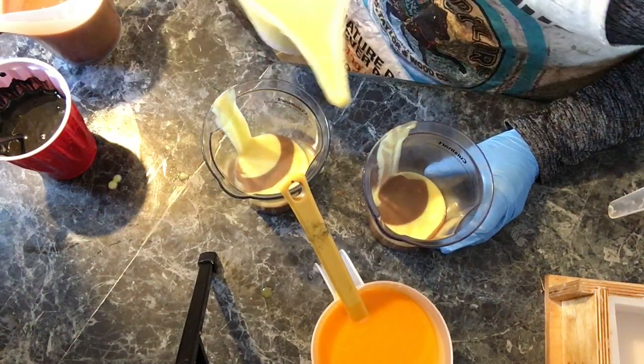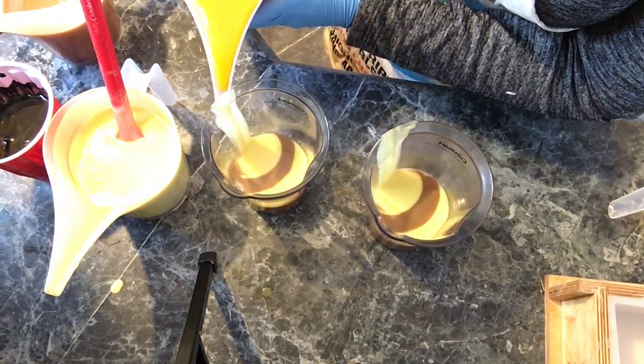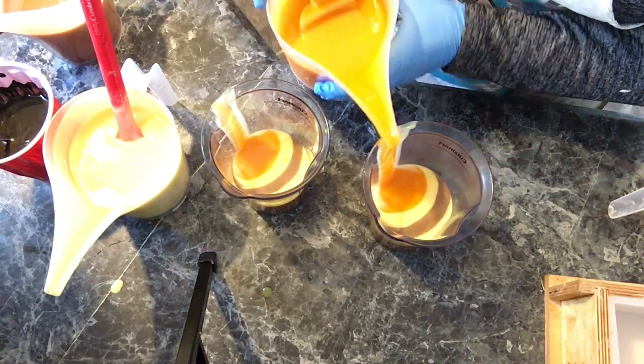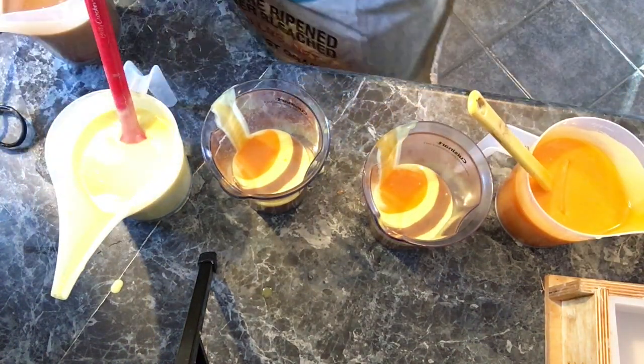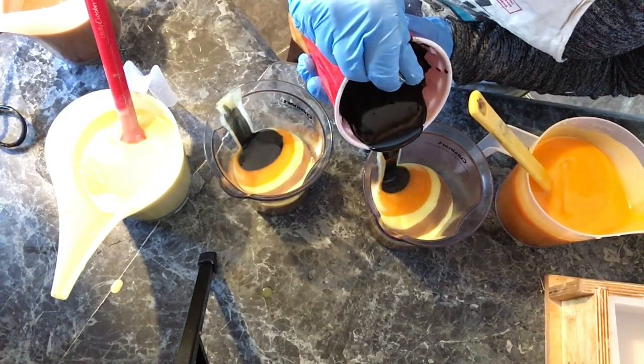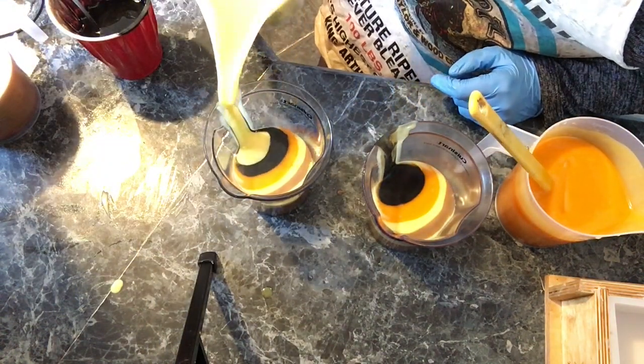Now for the kiss pour, some people prefer to do it in the longer spouts. I prefer to do the kiss pour with the shorter spouts because I find that the colors tend to not get squished together and therefore stay separate and not get as muddied.